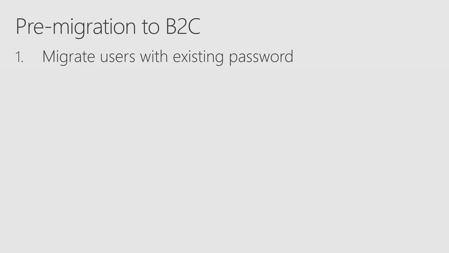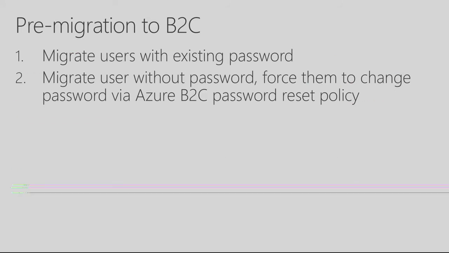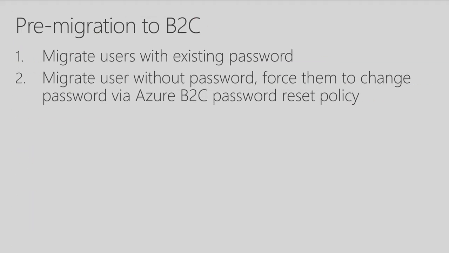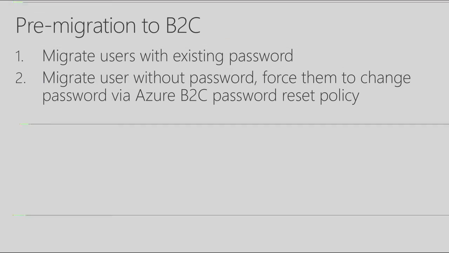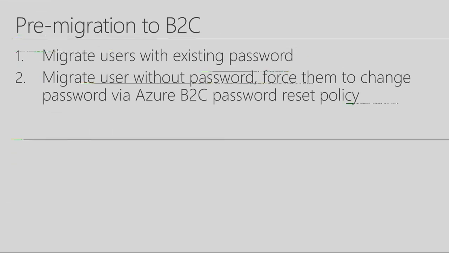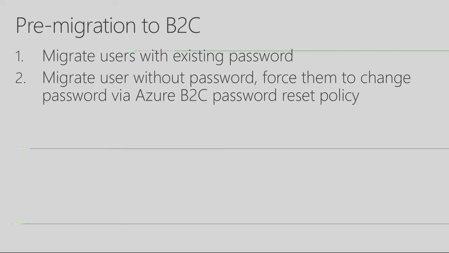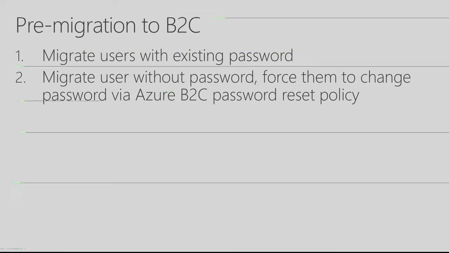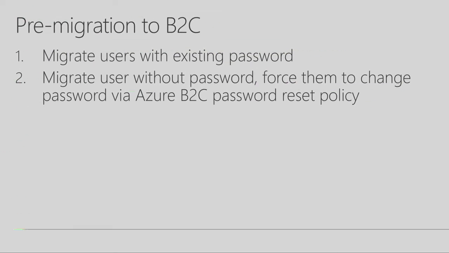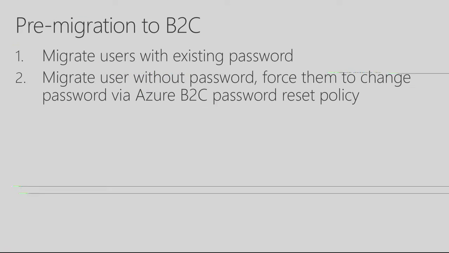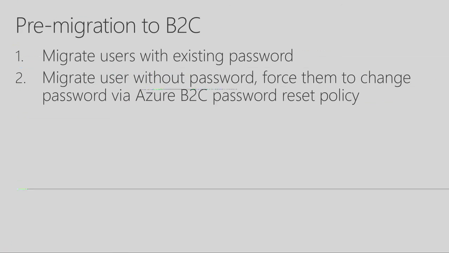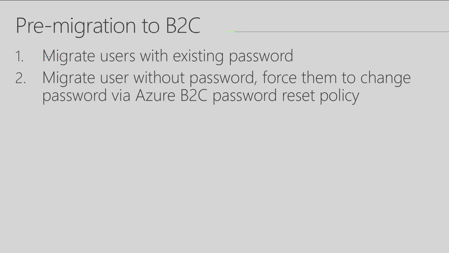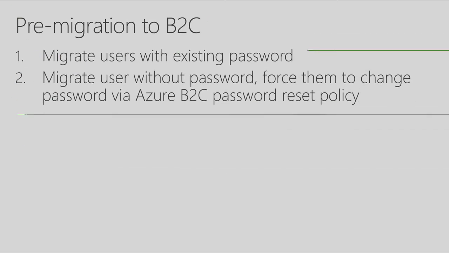The second one is related to a case when we don't have access to the user's password, and we still create the user account. Even if we don't have the password, we generate a random password and ask the user: we switched from one identity provider to a new identity provider, and we want you to change your password.